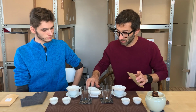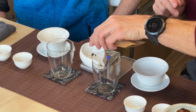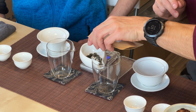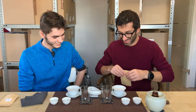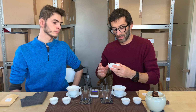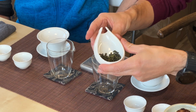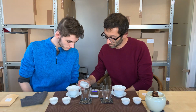Let's have a look at the leaves, maybe. I just open up mine and take a little quantity to show how it looks. You can even hear that it's just little pearls, and yeah, that's the tea actually. So I'll try to show it here in the side camera. Hopefully it will get through, otherwise we will show a video on the screen. We have pictures of it. It's fairly tightly rolled, actually.